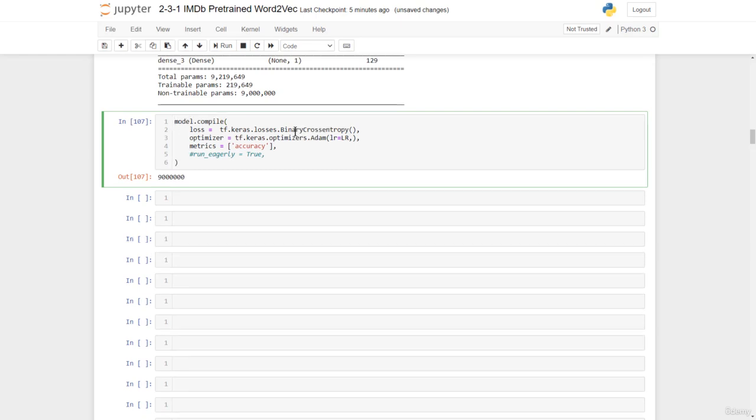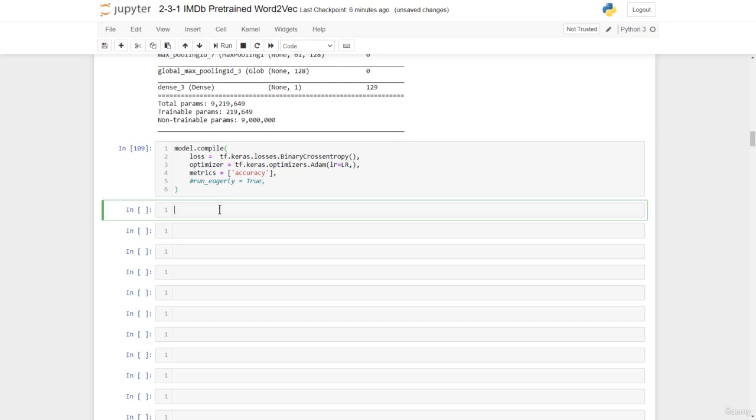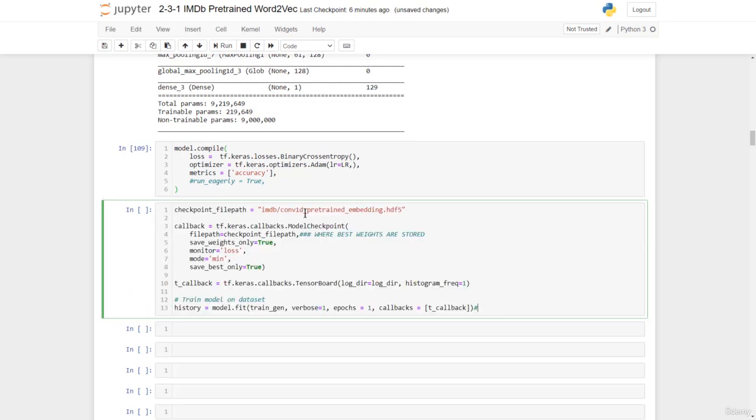We define the binary cross entropy loss, the optimizer Adam, the metric accuracy, and then we are in graph mode. Run that. The next thing to do is we fit our model. So right here we have this conv1d_pretrained_embedding.hdf5, which we define as our checkpoint. We have the model checkpoint.